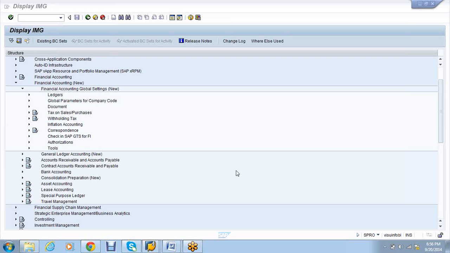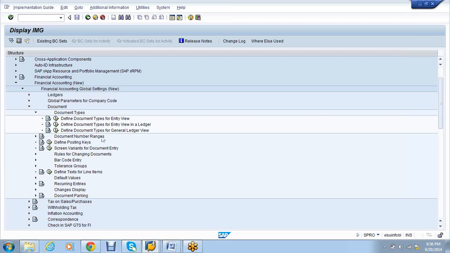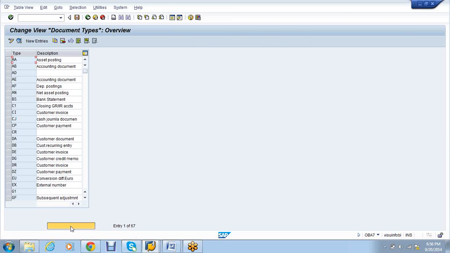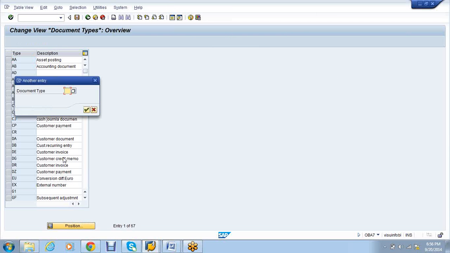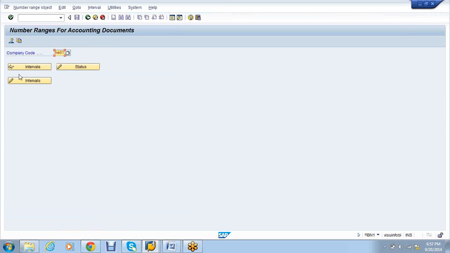So now, maintain the number range for document types. Then define the document types. I think I have maintained it, but I'll just cross check once.